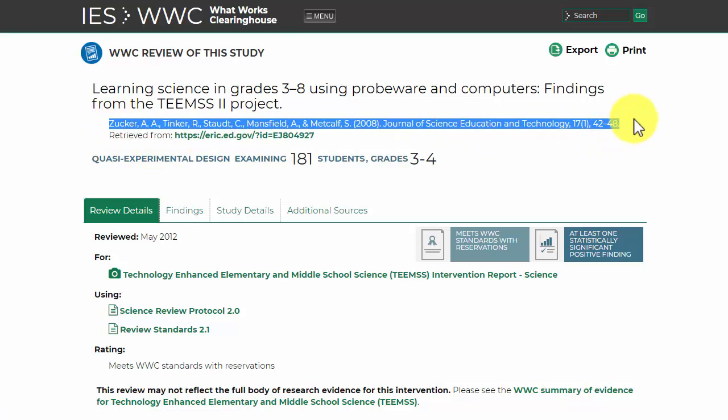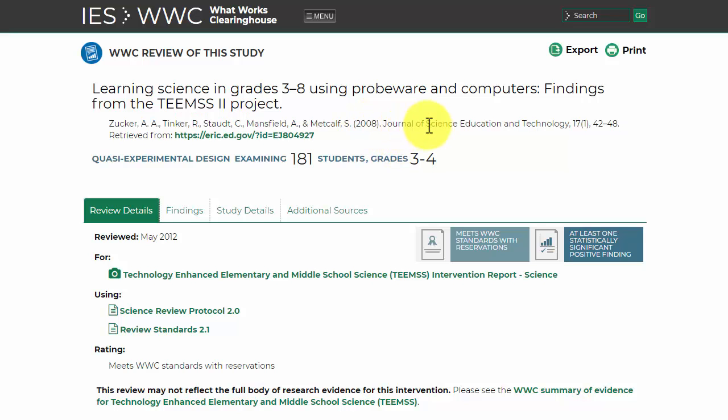However, this is not formatted in APA format necessarily. It might be close, and in this case, it looks like the only thing that's missing is what needs to be italicized. So when you include this in your actual report, make sure that you copy the information that you need about the actual reference and then format it according to APA. And there are APA resources on the course website for that.